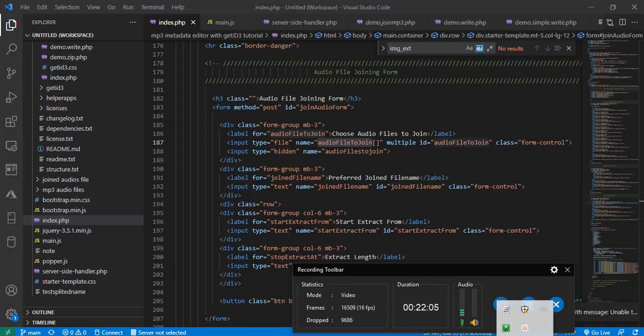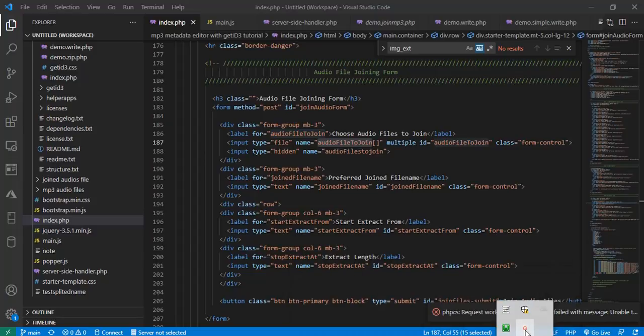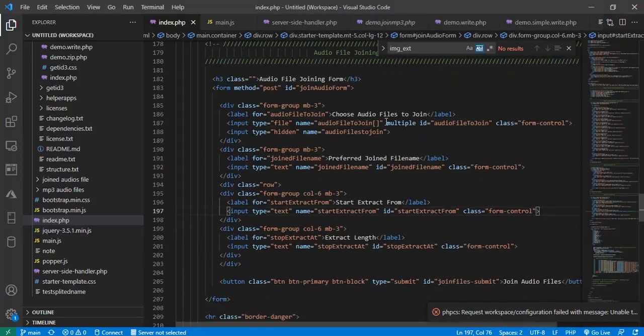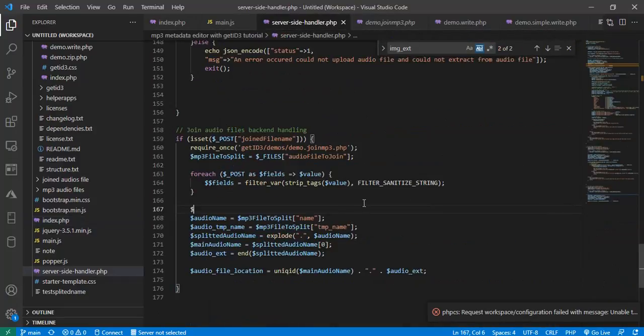All right, this is the audio file. So we're going to get the join file name, I'm just going to note it down.